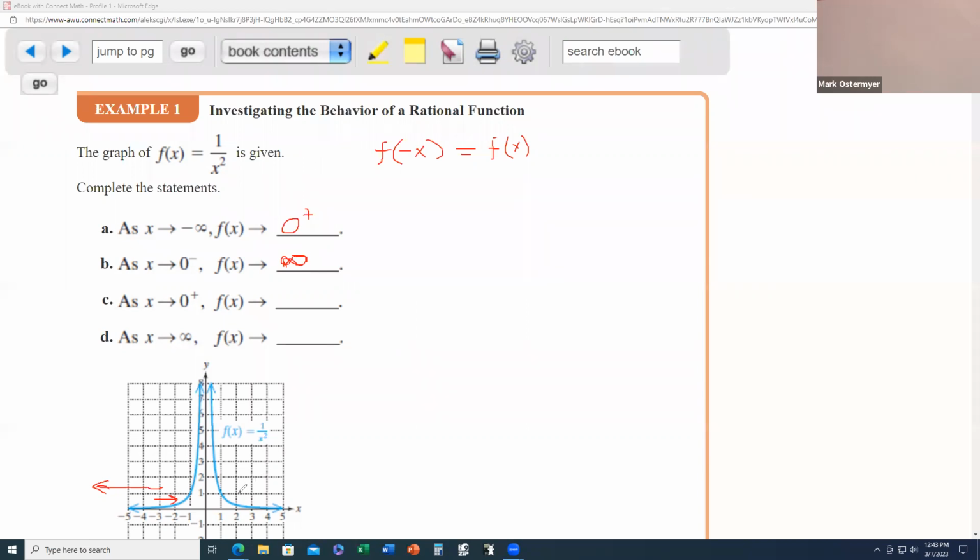As x approaches 0 from the right, as we're on the x-axis, we're moving towards the origin from the right of the origin. Again, the graph is blowing up towards positive infinity. So again, this should also be positive infinity. As x approaches positive infinity, we go far to the right on the x-axis. What's happening to our function? Our function's diving down again towards the x-axis, meaning its y-coordinates are again approaching 0, but approaching 0 from above 0. Any questions about that there?